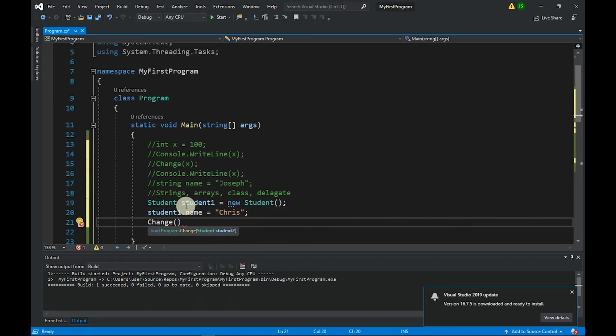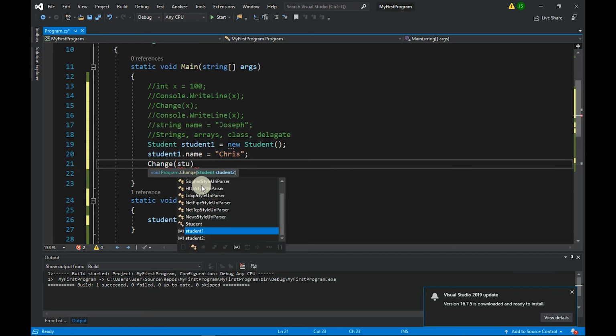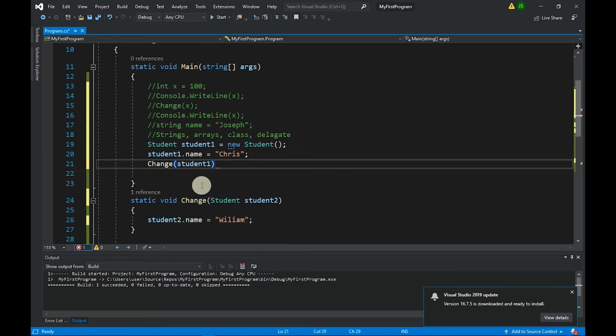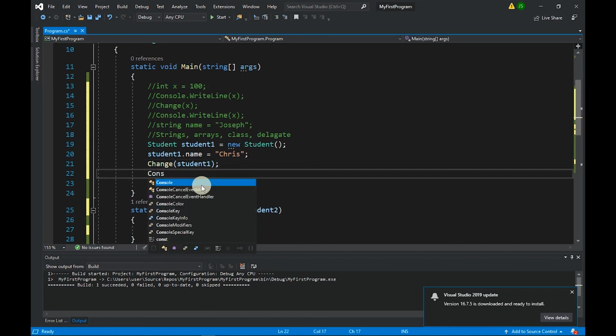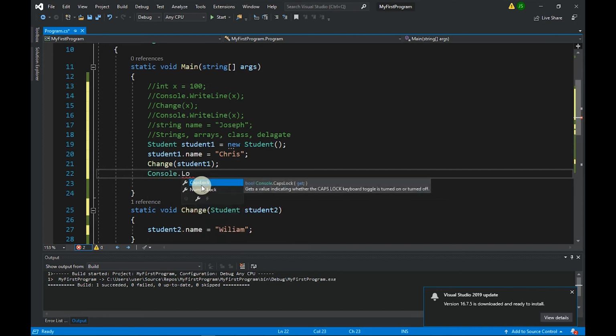Okay, now let's see if we call the change method. So we can call the change method. Remember, it takes a parameter. So we can say student1, pass it as the value of the parameter. And now if we console dot log, I'm thinking about JavaScript now.